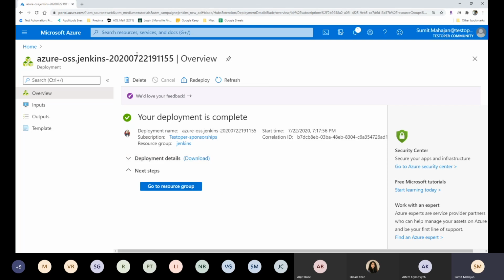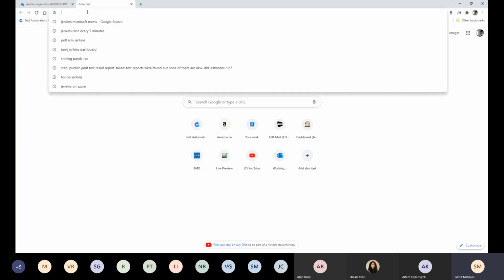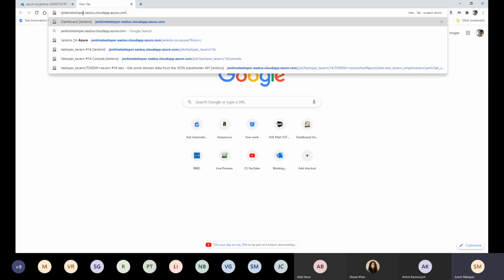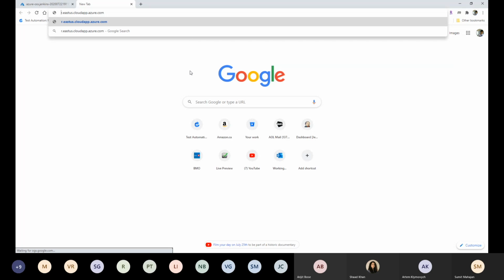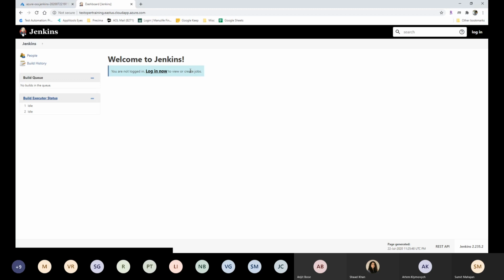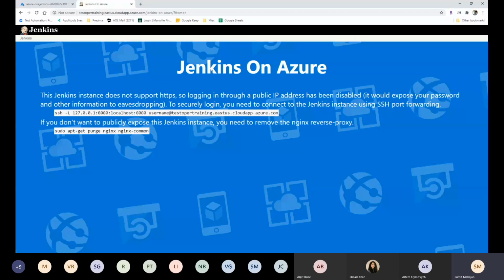So our deployment is complete. What we'll do next is, our IP address will go there and we'll put test open. So we have the Jenkins server up and running. If I go to login now, it should throw me this error, which says the Jenkins instance does not support HTTPS.